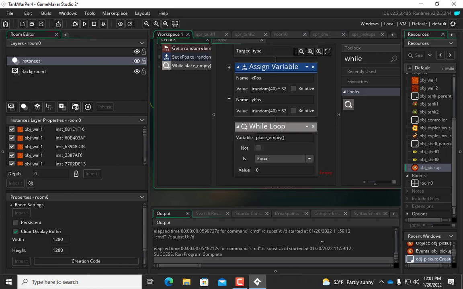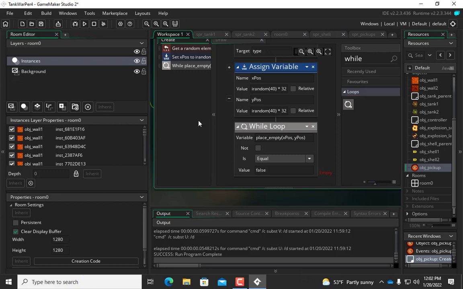It takes an X position and a Y position, and it checks to see if there's anything there. And what we want to do is, if that place is not empty, so if place empty is equal to false, so here instead of 0, you could type in false.